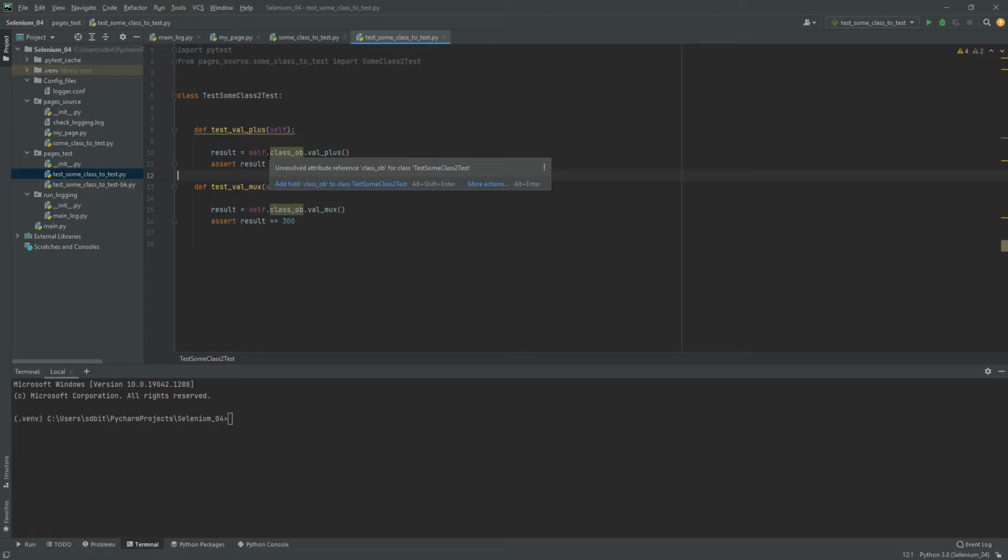We know that to execute any method we need an object of that particular class. Here I have used that object, but I did not define it. So I need to create an object inside each of these test cases. We can define it like this.